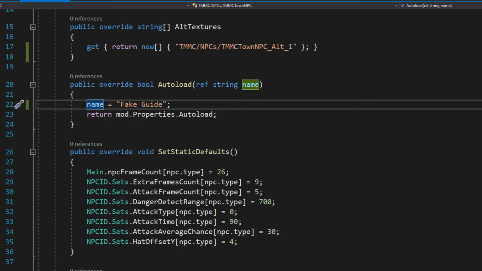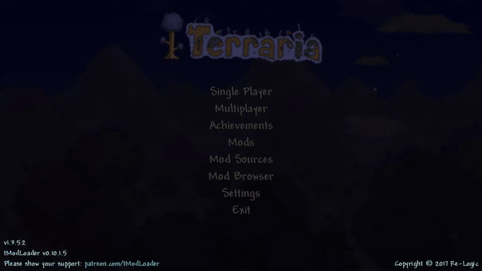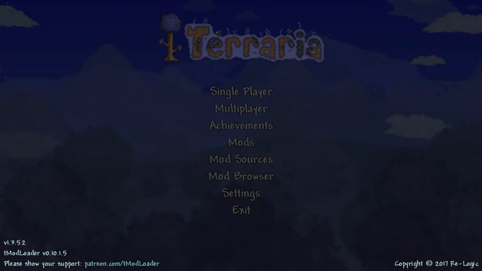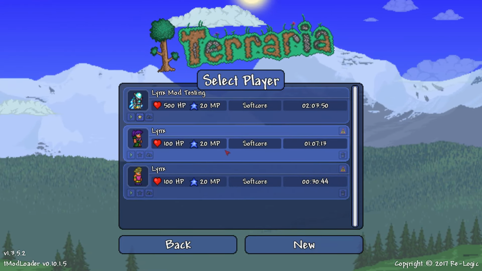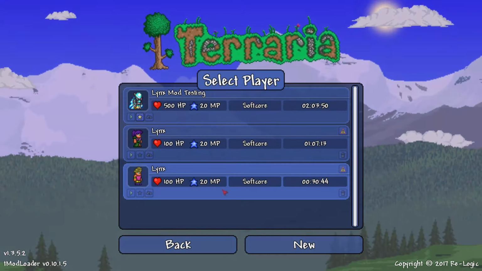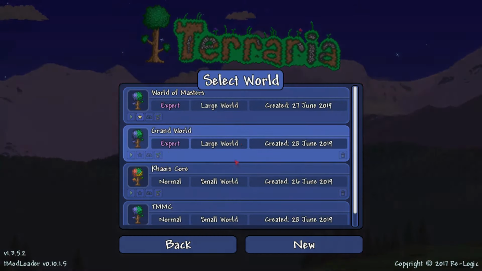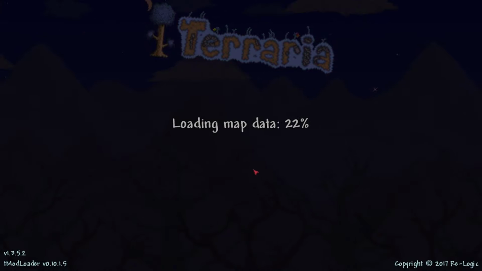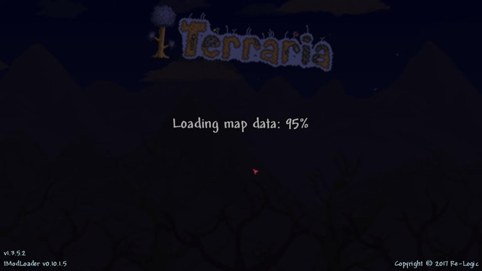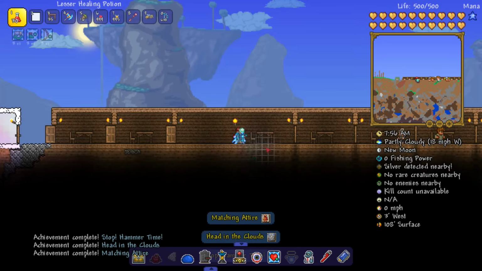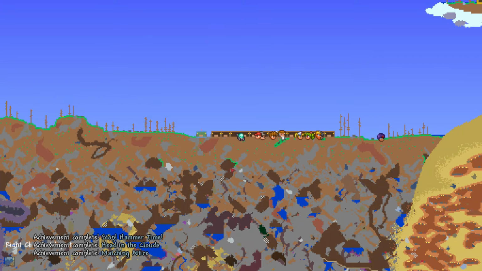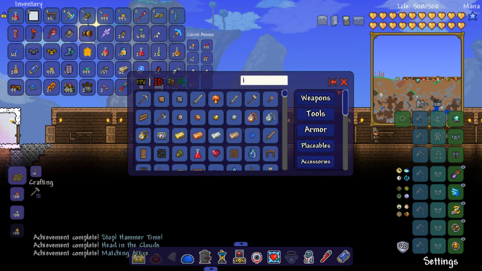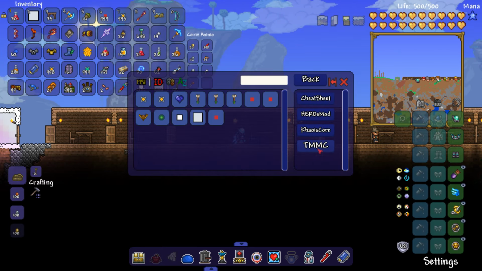If we just open up Terraria, because I do have it open already, just to save time. Go to a single player world. Let's go to, which one is, I'm assuming that one, then that one. This might not actually have the mods loaded now I think about it. It doesn't have the mod loaded, or does it? I might have actually forgotten to load the mod. Oh no, it's in. Okay.